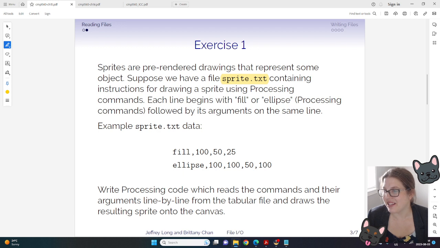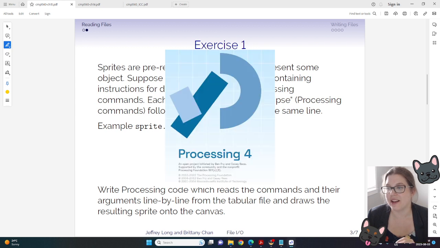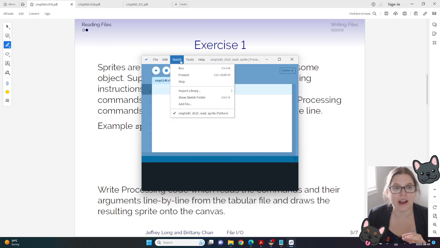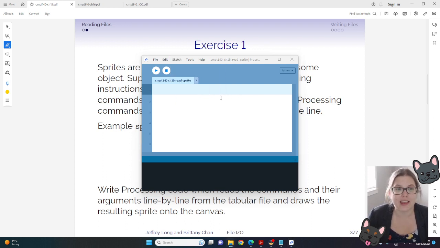So one thing that we need to do is we need to make sure that that input file is in the same area that our processing code is, or the same folder. So one way we can check that very quickly is by going to this sketch tab up at the top by file, and then going to show sketch folder. You see beside it too, there is a keyboard shortcut, which is Control K. So you could try that as well.